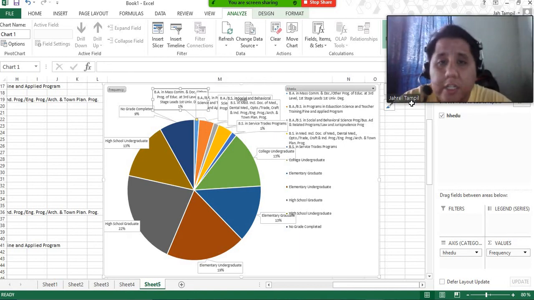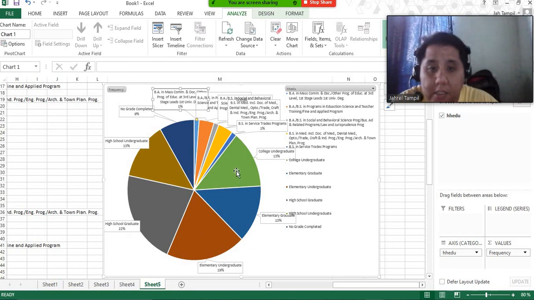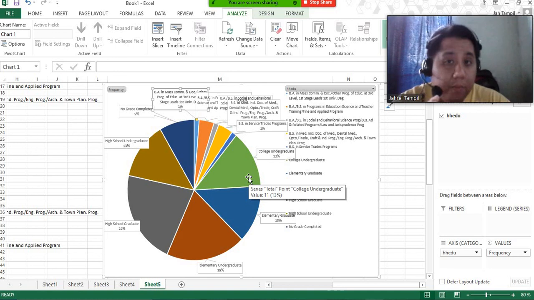So the pie chart can actually tell us that among all of these, the big colors are the ones that take a lot in our entire sample. So we can conclude that the categories in those colors are more in number, more in count than the others in our sample, and that's how we use a pie graph or a pie chart.